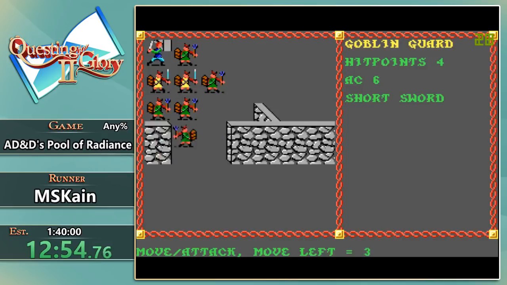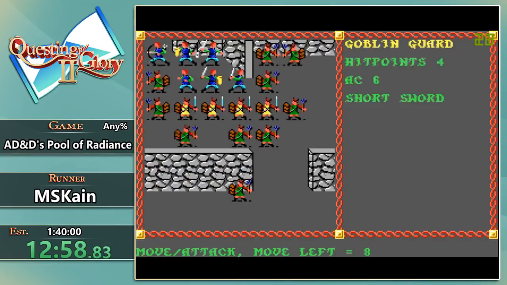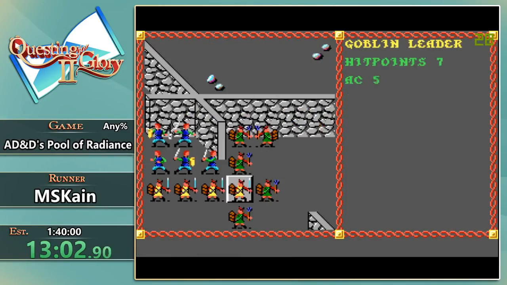Oops. The other one wants to cast. No, he is the one who needs to cast. Darn it, I keep doing that wrong. Oh well. I should be able to get at least several.